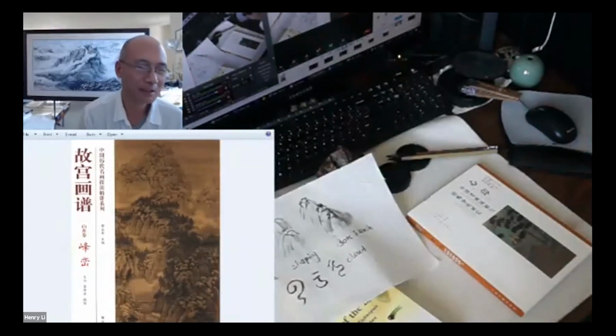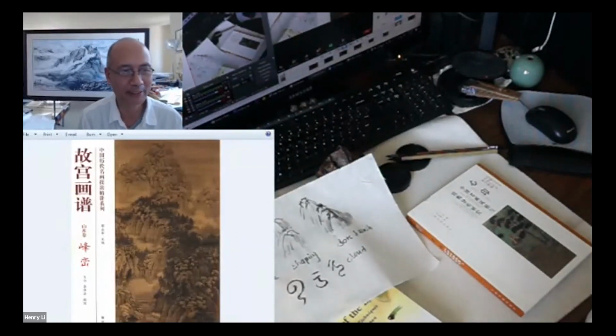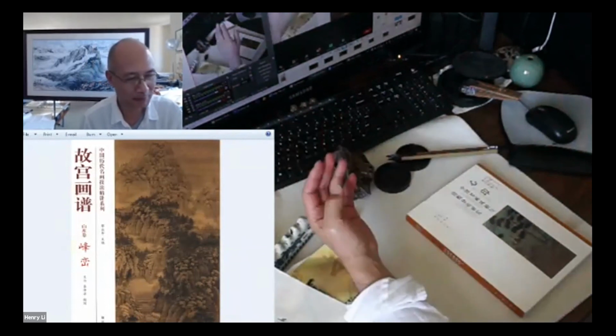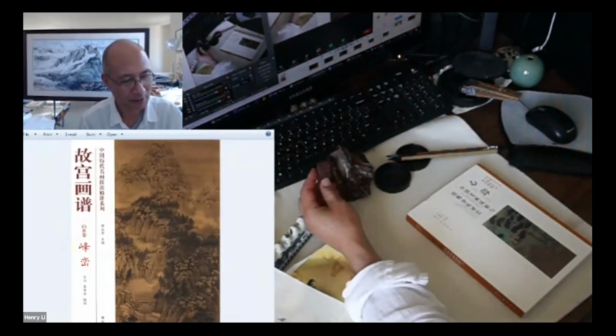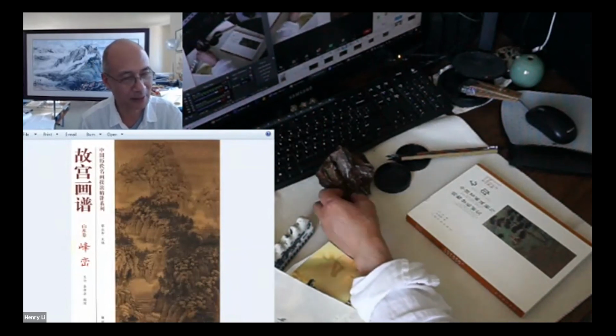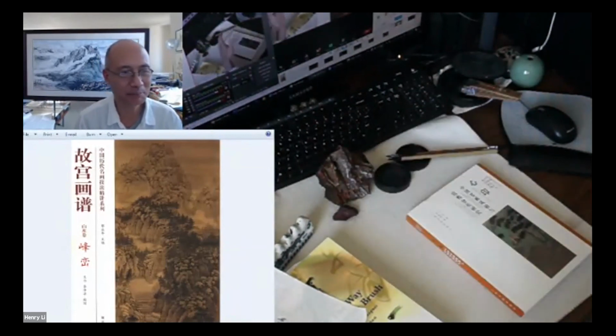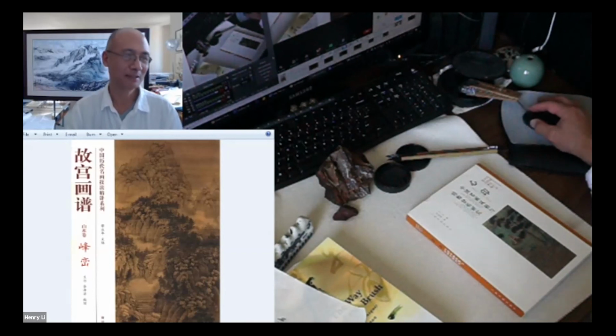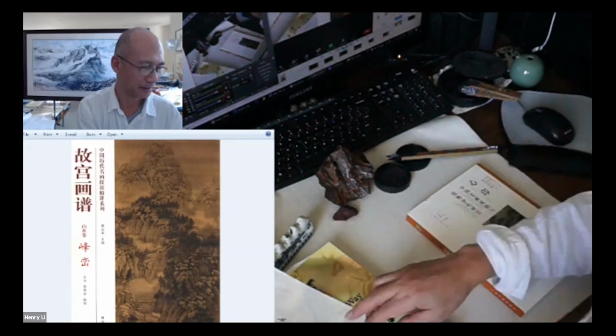This paper is a series of books called the Palace Museum Painting Manual. It has a series of books on rocks. I already shared that, and then this one is called Peak, and then we already have the river bank and the green and blue landscape. But these are all in Chinese. I would use them as a reference for the lecture part maybe, and I try to draw upon this for copy samples. So you can get that plus the mustard seed. You should be okay with all the reference.